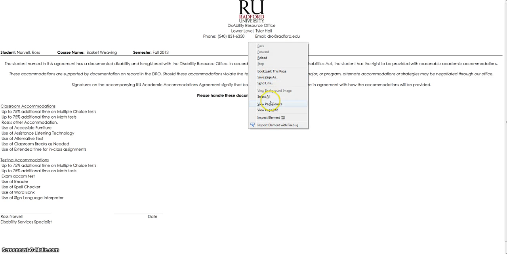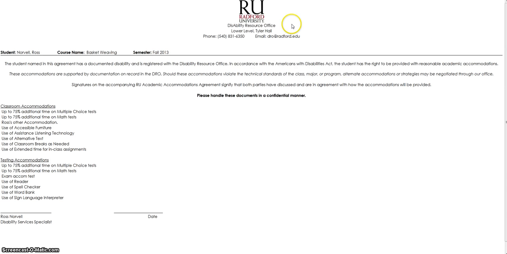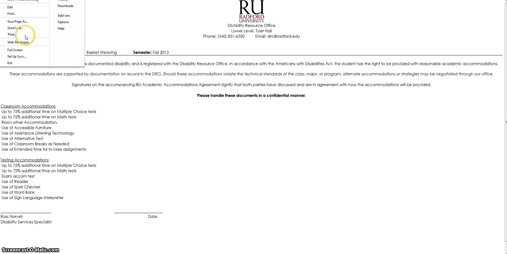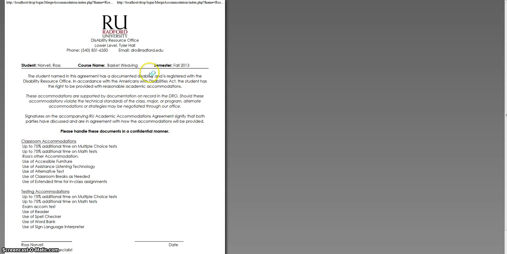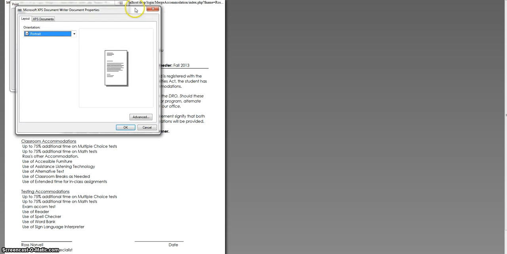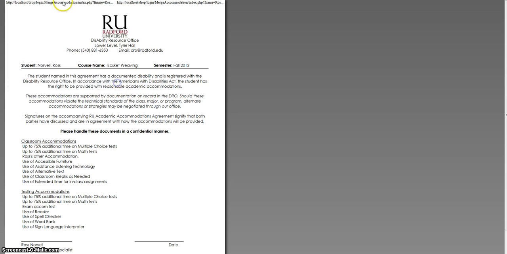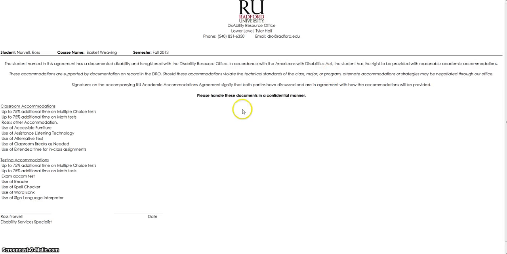You can just print it by right-clicking and doing, is it right-click? No, I have lied. In Chrome it is different, or this is Firefox, but that and then print, right there. If you want to get rid of this up at the top, you have to go to your printing settings. I've sent around a few tutorials on how to do that.